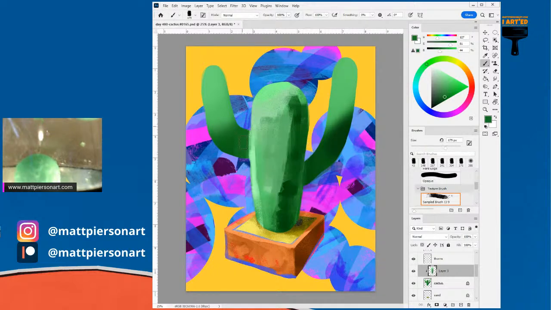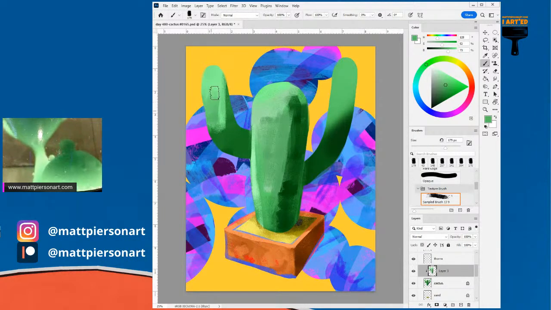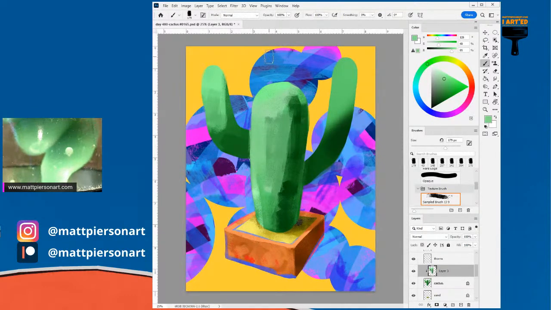And now, all right, just filling this area up like this.